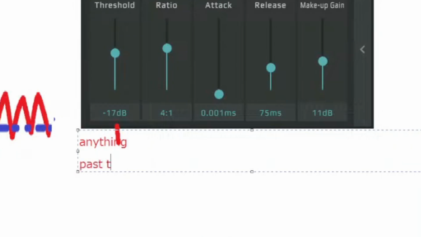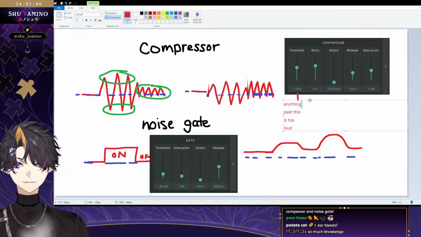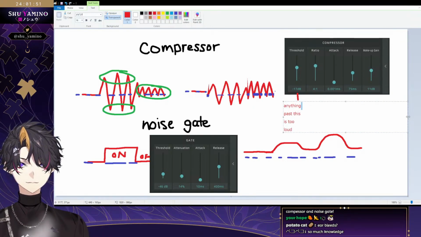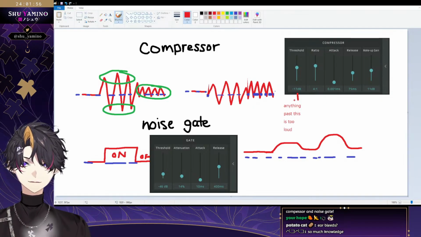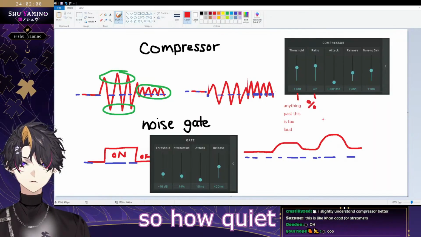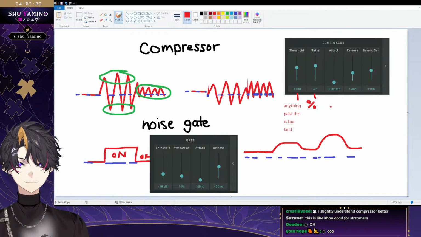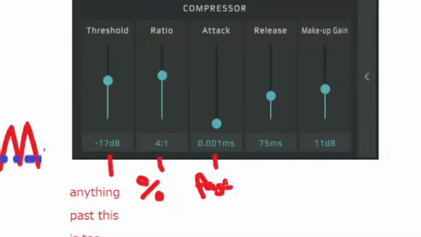Anything past this is too loud. That's what this is. And the ratio is pretty much just a percentage of compression. So how quiet you want to make it. And this is how fast, how long the duration would be.